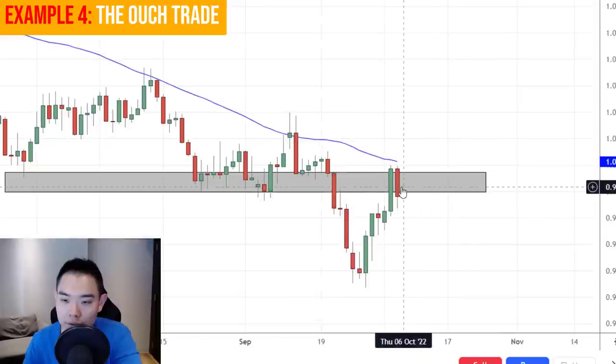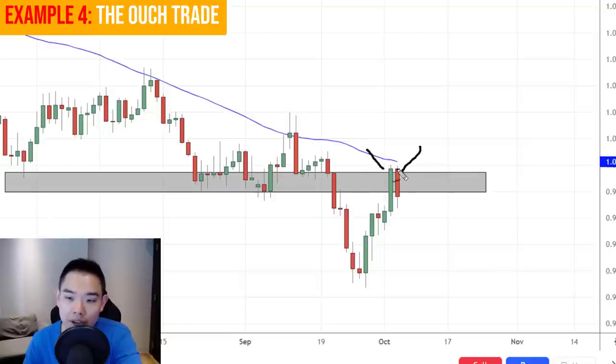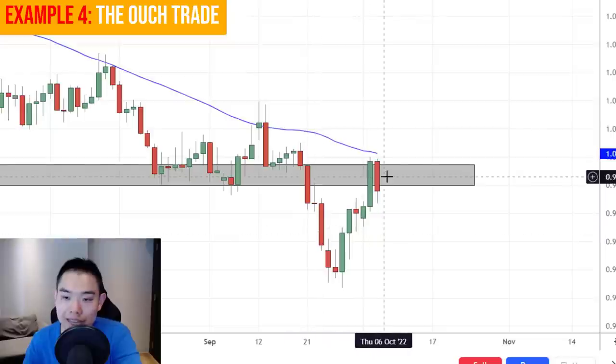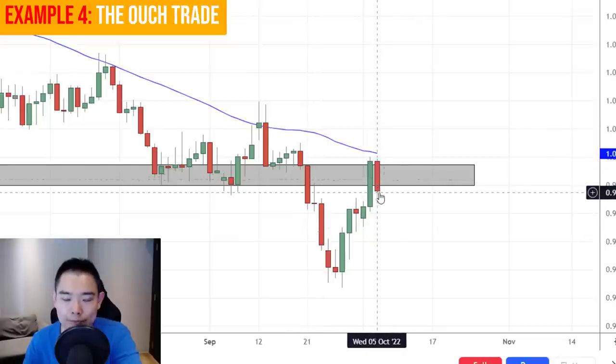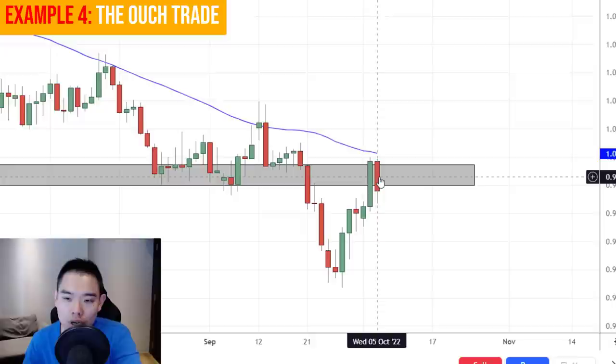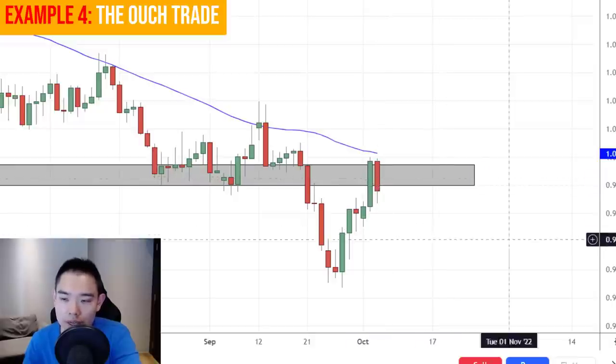Okay, I have this red candle over here. For those of you who are familiar with candlestick patterns, this is what we call a dark cloud cover. You can see that this candle here is bullish, but the next candle, we have sellers stepping in and pushing the price down lower, closing near the lows of the day. Traders could use this as an entry trigger to go short. But to be honest, I prefer something stronger, a stronger bearish reversal candlestick pattern. So let's say I didn't go with this. I'll skip this one. Let's see what happens.